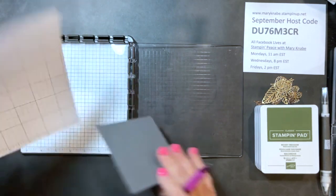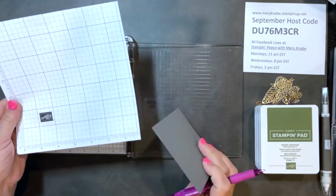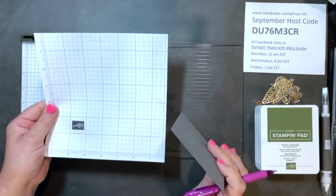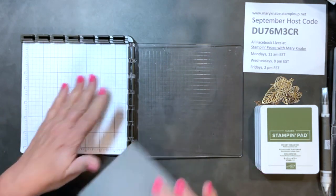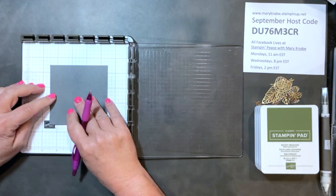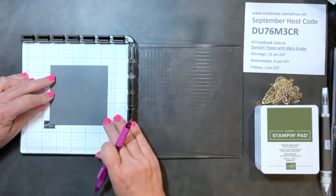I told you if you have the Stamparatus or you're interested in getting one, that I highly suggest you purchase the small grid paper. And this is a perfect example of why. This is one of the reasons I want you to have that, because it makes this technique much easier.